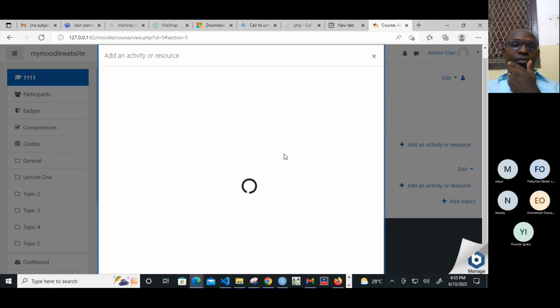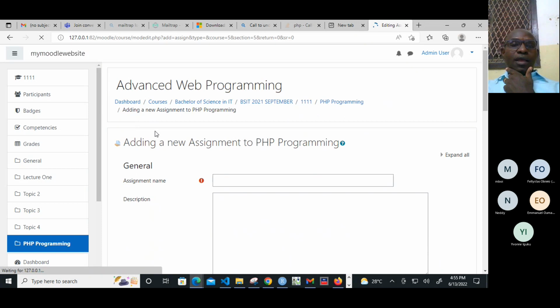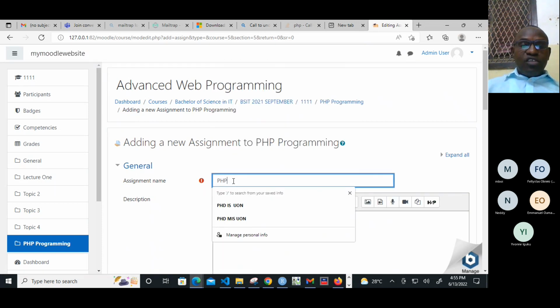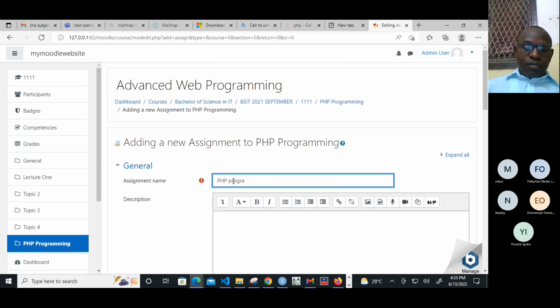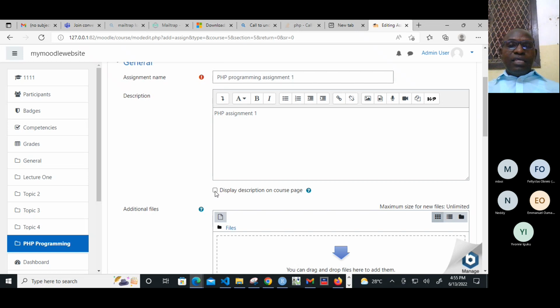So go to add a resource, click assignment. The name of the assignment is PHP programming assignment 1. Description is not a must, but you can just add there PHP assignment 1. And if you click here, this will be displayed on the course page. Even the student will see it, but it's not mandatory.